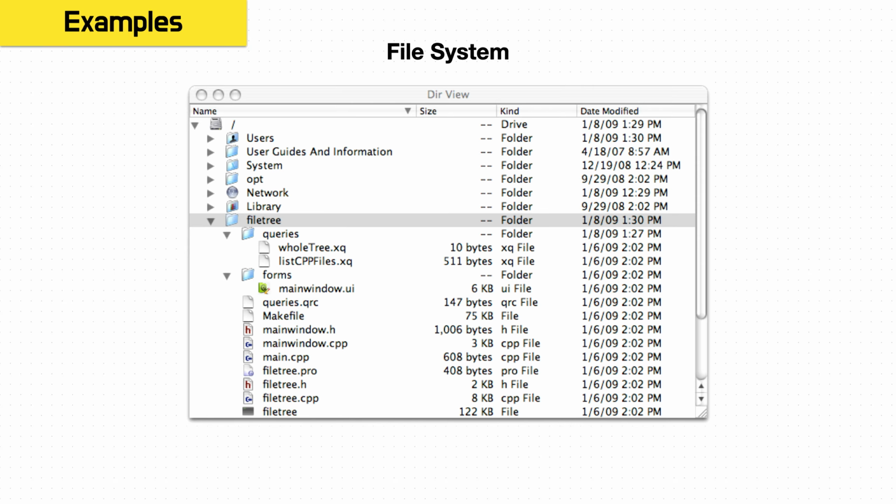Another common example is the file system on your computer. Everything starts at a root drive, but then it can branch downward and outward using folders. So we click into folders. These folders can contain more and more folders, and we actually don't know how far down or wide it will go. So we just have to follow the folders to iterate through the file system to find the files that we want.